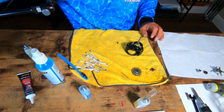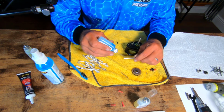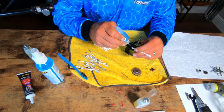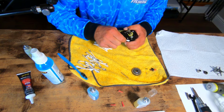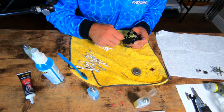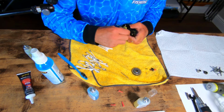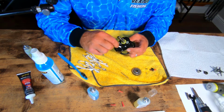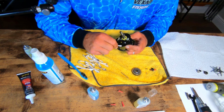All right, we're gonna need a lot more Q-tips. And I'm just gonna take my reel oil and get it all over my Q-tip, like so. And I'm gonna proceed by just wiping everything down with the reel oil real thoroughly. Now that I got a good base layer of the oil on everything, I'm going to come through and remove all the dirt and grime, remaining oil from inside of the reel.